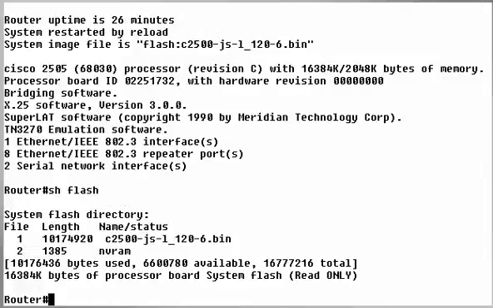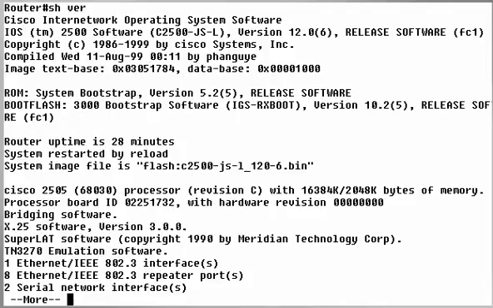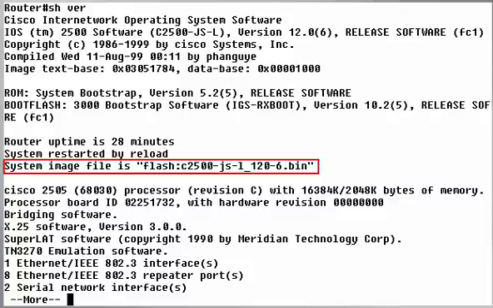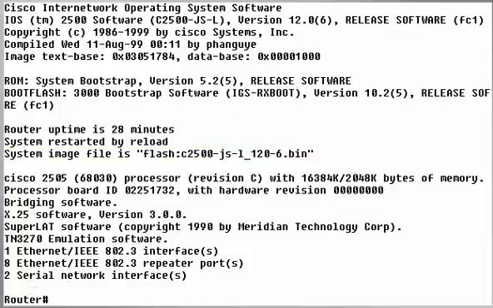You use different show commands to find out different information. For example, if we want to find the name of the IOS image the router is currently using, we use the show version command. On the other hand, if we wanted to check the names of all the IOS images saved in the router's NVRAM, we use the show flash command.